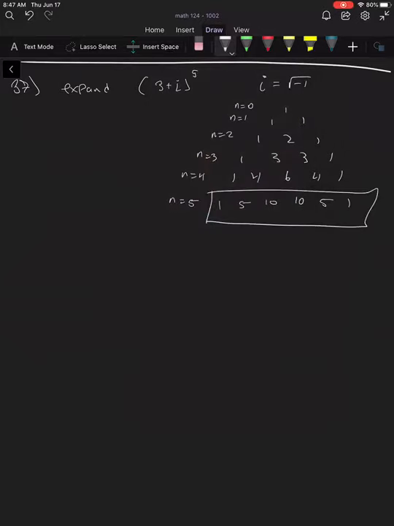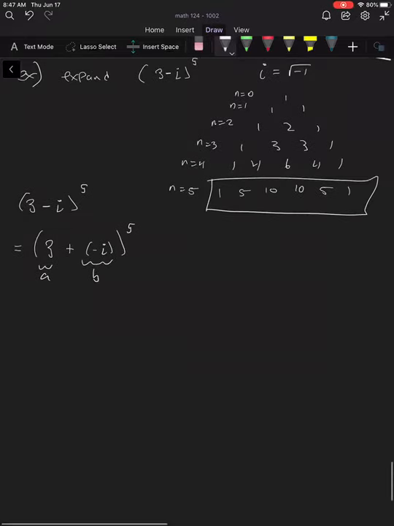Our piece up here, so we have, again, let's rewrite it, 3 plus i to the 5th power. So there's a plus sign in the middle, so this is just our A. Here's our B. Actually, let's make this problem a little bit different. Let's turn this into a minus sign, just so we can add an extra step in here. So this is just some random example now. So remember how we want to have a plus sign in the middle. So let's rewrite the inside. This is the same thing as 3 plus negative i to the 5th power. Okay, so now we have our A and we have our B.